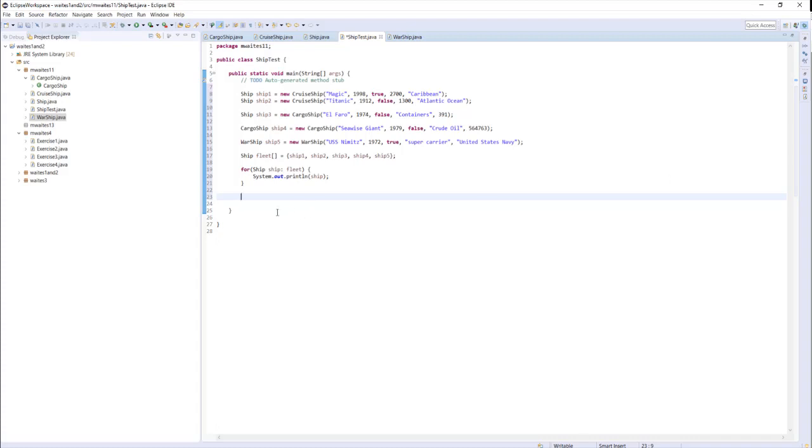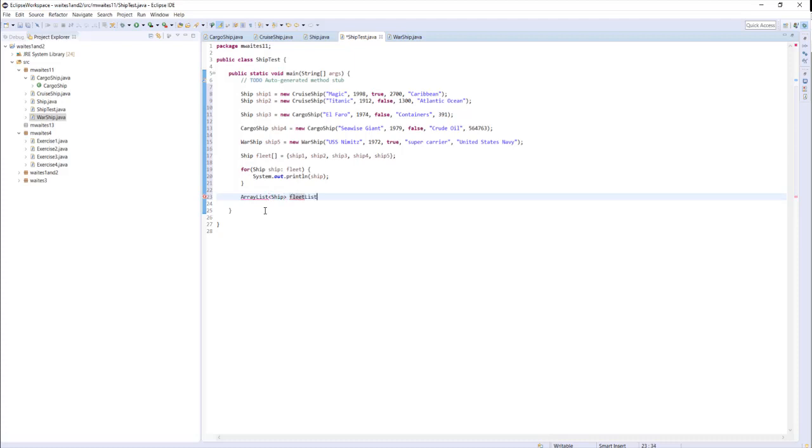Next up, we want to make an ArrayList from our array. The easiest and one of the most compact ways of doing that is to use the ArrayList.